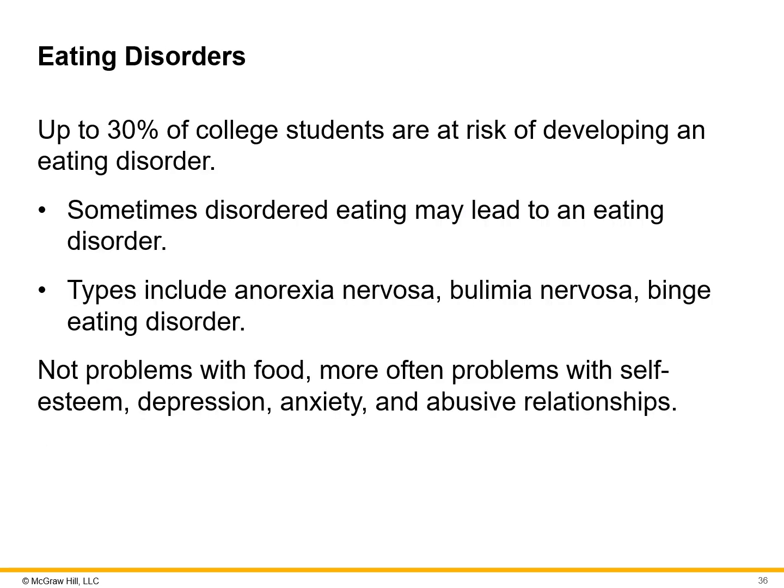Now, switching into eating disorders. Up to 30% of college students are at risk for developing an eating disorder. Sometimes disordered eating may lead to an eating disorder. These typically include anorexia, bulimia, or binge eating disorder. It's not necessarily a problem with the food and the nutrients being consumed, but rather an issue with self-esteem, depression, anxiety, and/or abusive relationships.